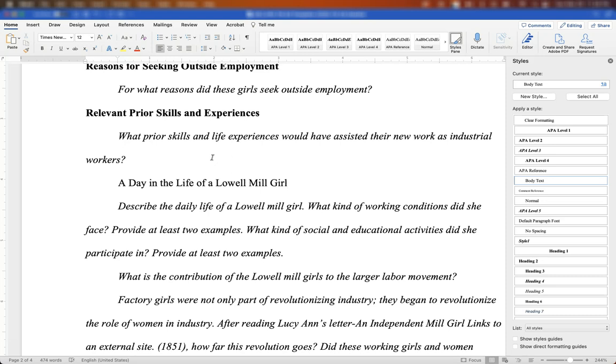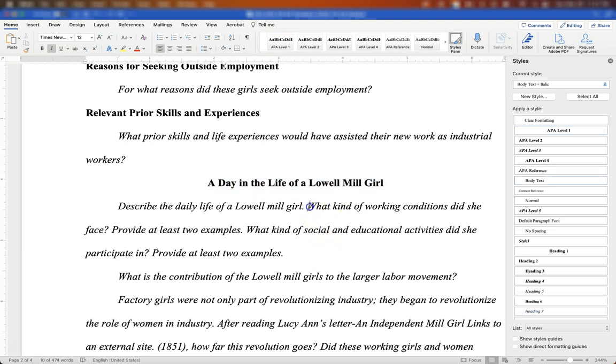And it doesn't matter if your text is very similar to the instruction. That's actually helpful because that tells the reader who is grading this with the instructions, the rubric in mind, that you have created a clear alignment. So day, daily, life, Lowell Mill Girl. Alright, so I want to make that a level 1 heading. And of course you can have different text here. I'm just giving examples of how you might translate these particular instructions in that. And if you find something that you like better, so long as it's clearly descriptive and accurate, not a problem.